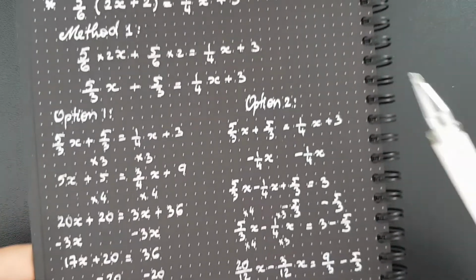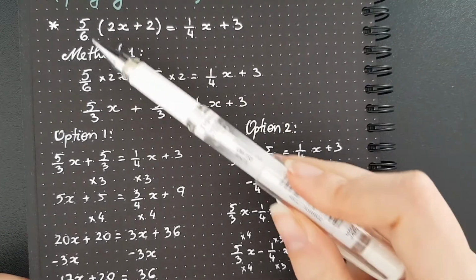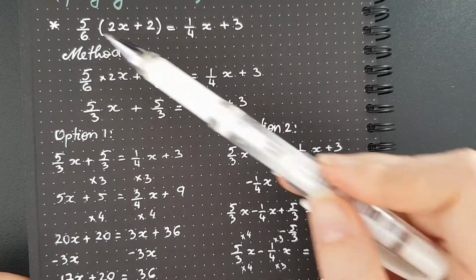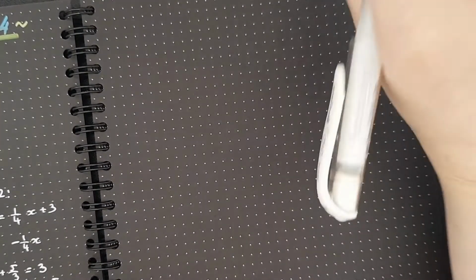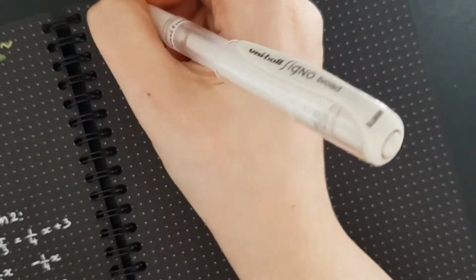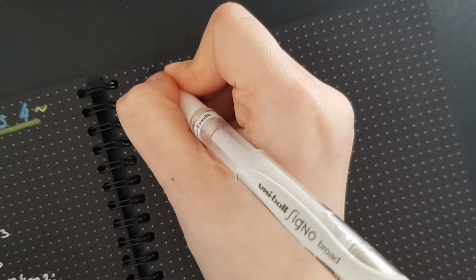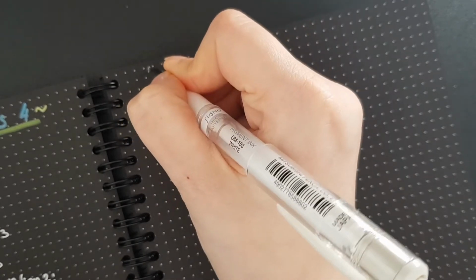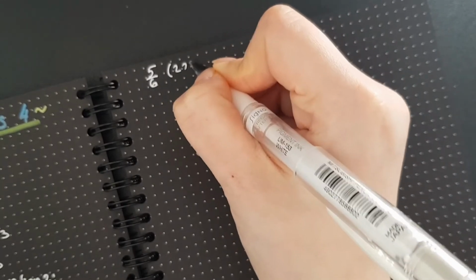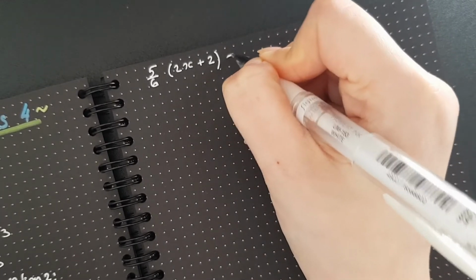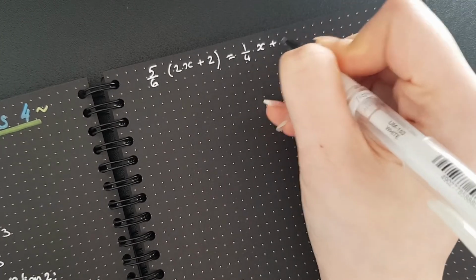Good. So this was method 1, where I've basically multiplied the fraction in with the brackets over there and simplified this. So I want to try another method where I don't actually do that. I do something else, which I don't know what would be that something else. So let's see. I'm still going to think about it while I copy the question again so that I have it on this page. Okay, so I've got this as well.